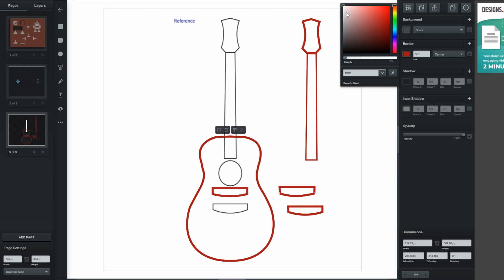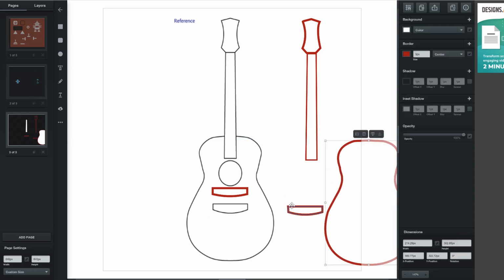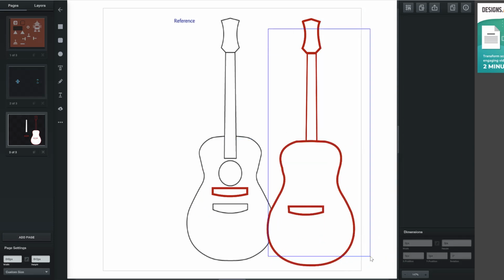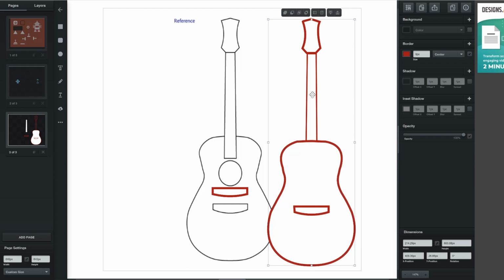The body color on this one, we definitely want it to be white, and I'll bring the opacity up to full. And drag that here. These other shapes underneath, I'm going to get rid of that one. This one here, we're going to just center the front, select all of those, and if I right click, align center, the neck here, we want that to be on top of our guitar.